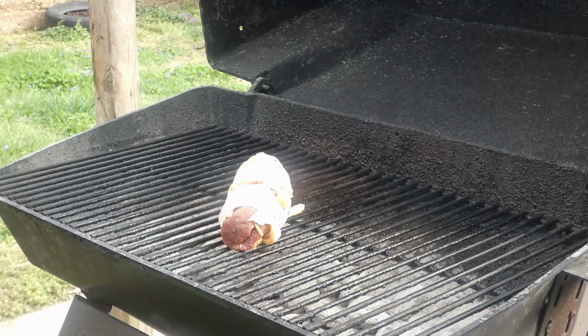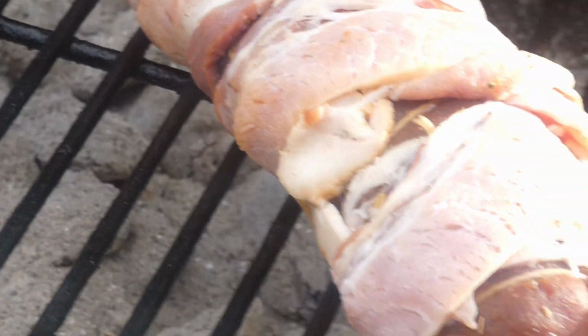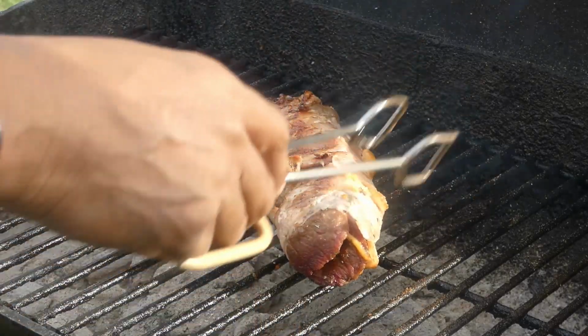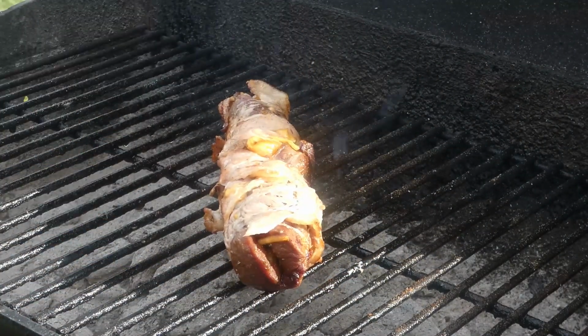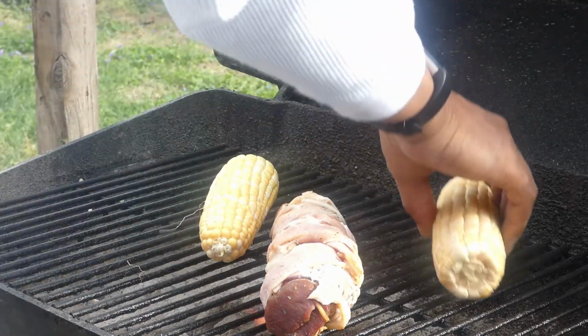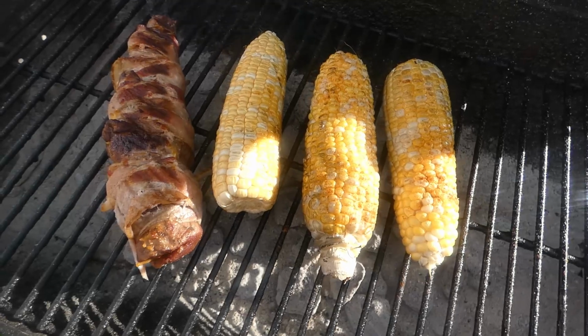Now when you put your deer on, you want to put it in like the medium heat zone, because we're looking for a temperature of 140 on this here, y'all. 140. That's going to give us that perfect medium, y'all. And while I was grilling this, I decided to go ahead and throw me some corn on the cob on. Hey, that grilled corn be good, y'all.